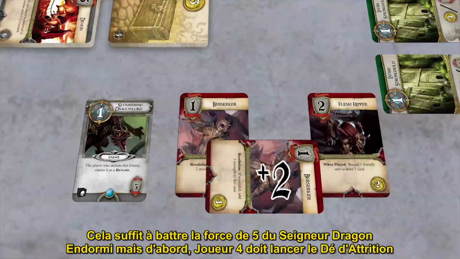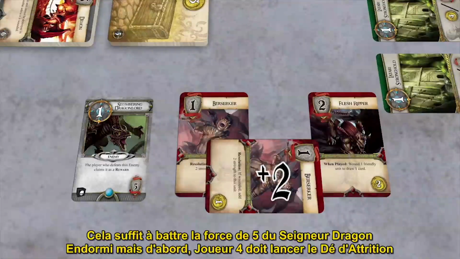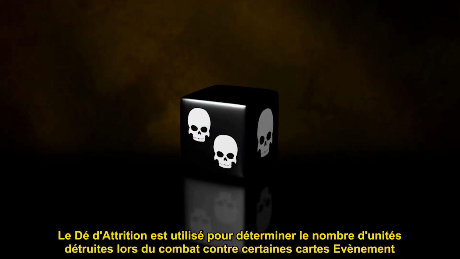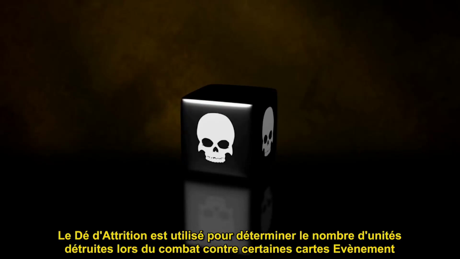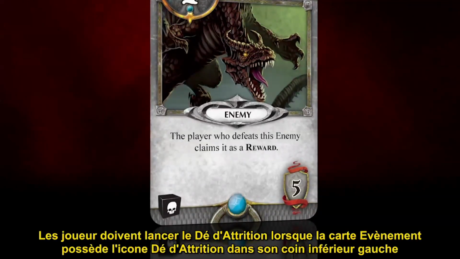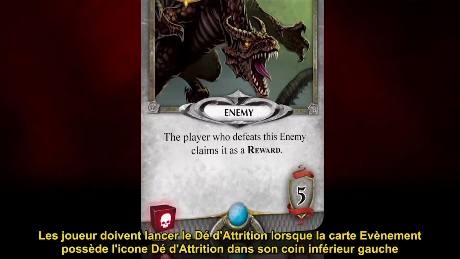This is enough strength to defeat the Slumbering Dragon Lord's strength of 5, but first, Player 4 must roll the attrition die. The attrition die is used to determine how many units are destroyed during combat against certain event cards, and it can randomly affect the outcome of combat. Players must roll the attrition die when the event card shows the attrition die icon in the lower left corner.